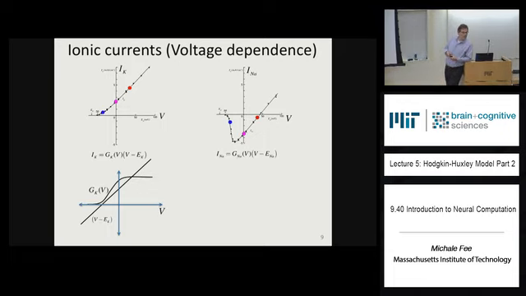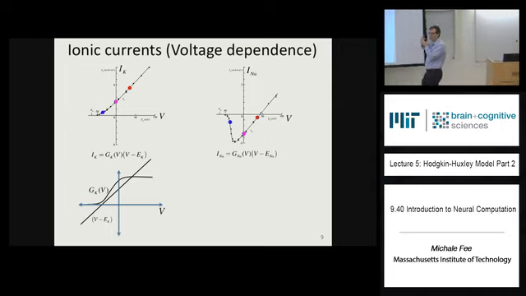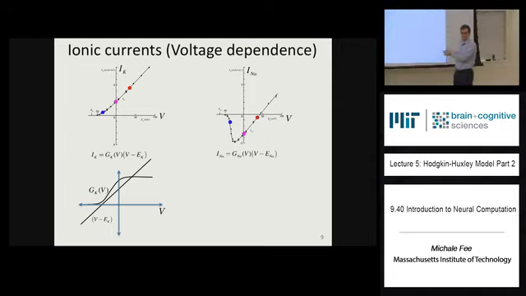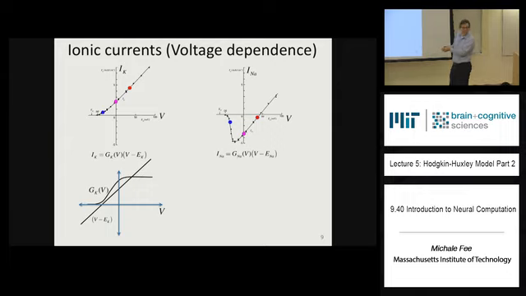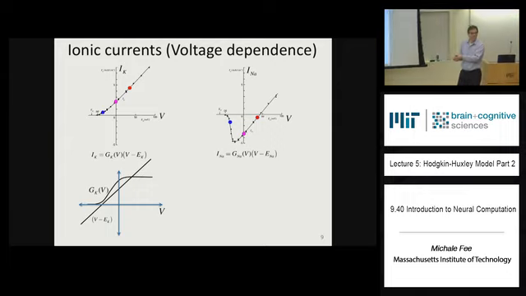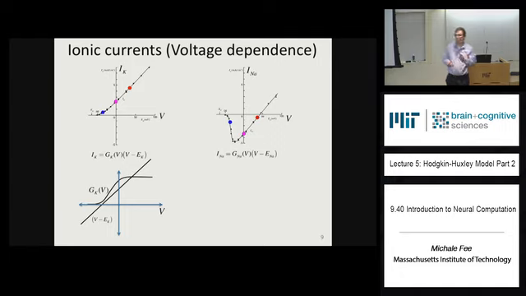Translate it. Yeah, which way? This way. Good, exactly. So if I took this curve and I shifted it that way, if I made the potassium conductance turn off at a more negative potential, then this would go down before it got turned off by the conductance. Does that make sense? Great question. Any other questions?